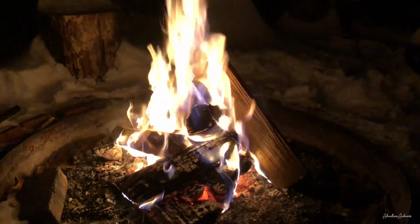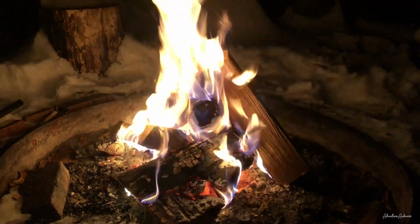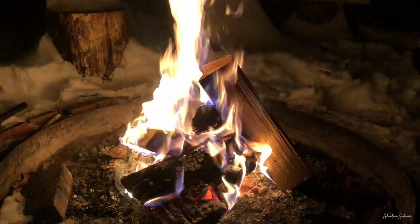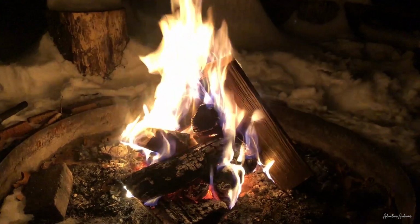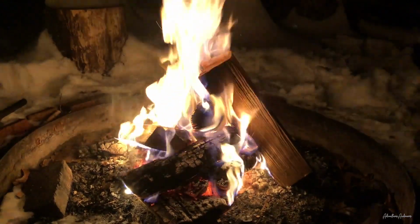I wanted to show you guys this interesting pattern on the snow here. I think it's just from melting from my fire. Looks pretty cool. It's everywhere. I just put on the last 2 pieces of the wood. It's almost 8 o'clock. And someone just came to set up his tent in another corner here on the field. So I guess I'm not all alone after all. But that's okay. It's a huge space.